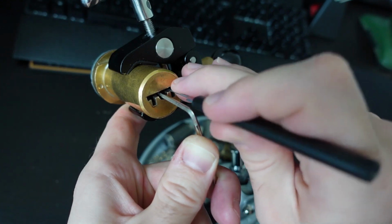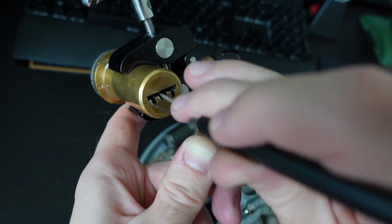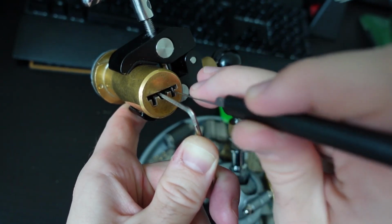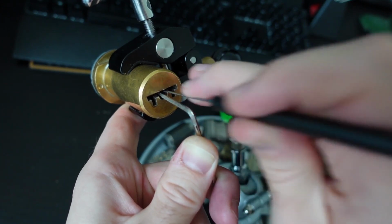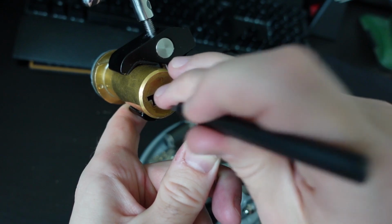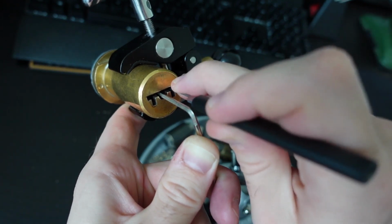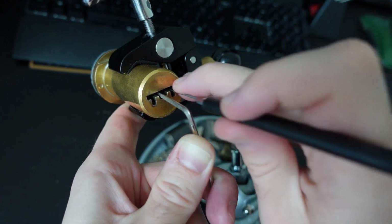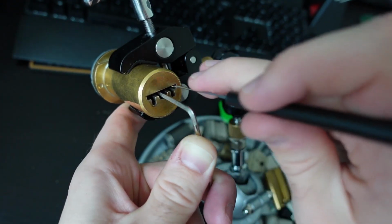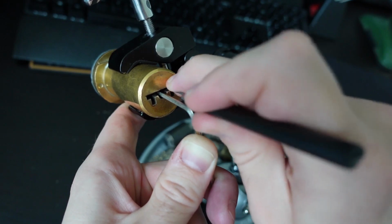Okay, now I'm losing a lot of feedback, but that's because the tapered part begins. So what I'm going to do now is crank up the tension as much as possible. Yeah, like this. I'm just looking for any kind of small resistance this pin will give me, and I will take it as progress. So that's how it goes with tapered pins. I'm not sure. Okay, I thought I oversot something, but I think it's fine. Okay, even more tension, because why not? More tension is always good.